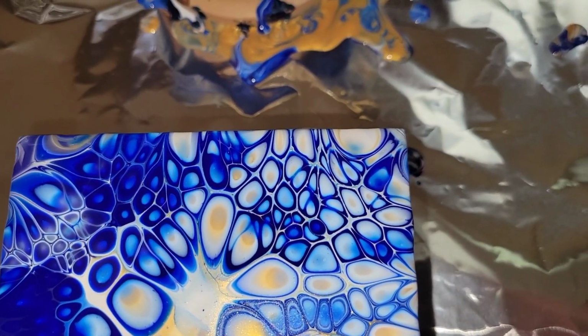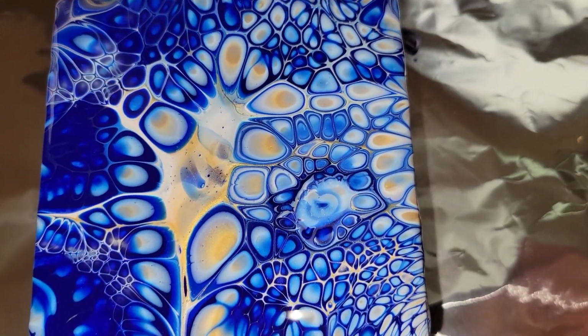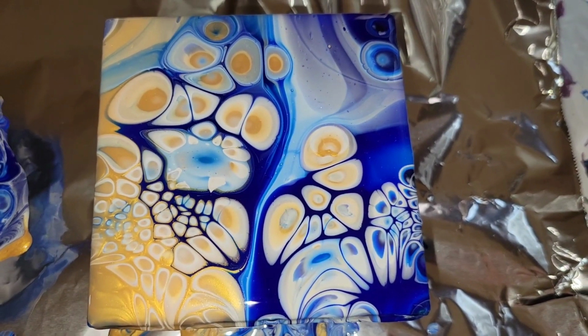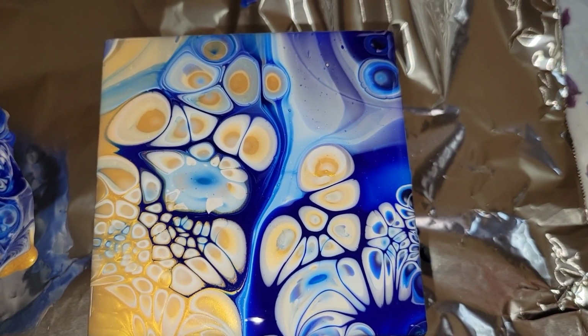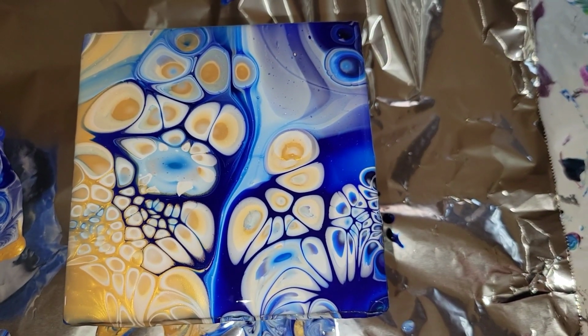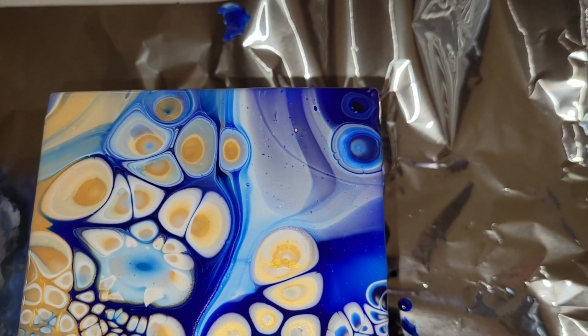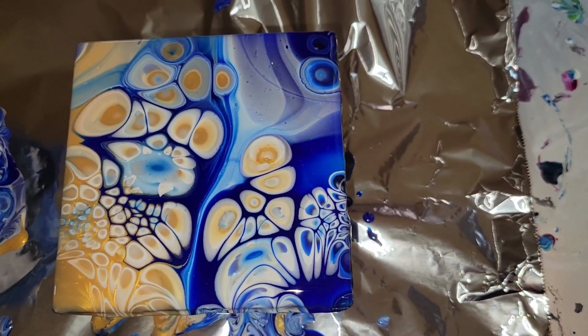The bright blue is awesome. I'm not a huge fan of the metallic white. So if you guys have never tried these paints before, I would go with the titanium white over the metallic white. The metallic white looks super silver when it dries. So, if you're looking for something like that, then definitely you could try the metallic white, but the titanium white will give you a nice bright white.